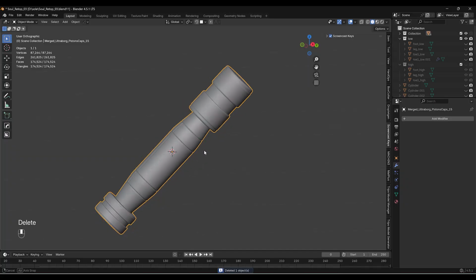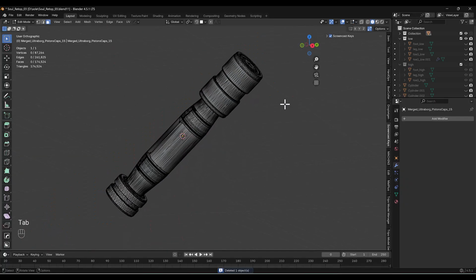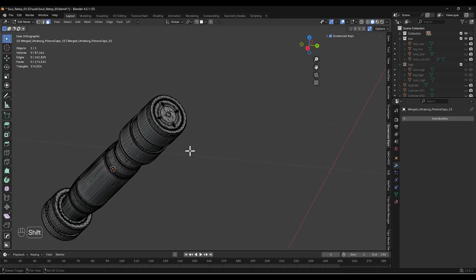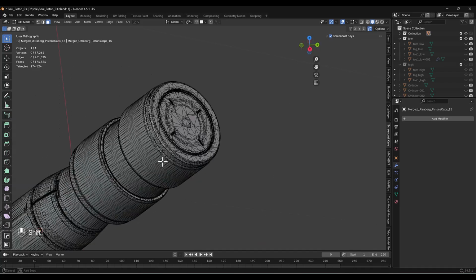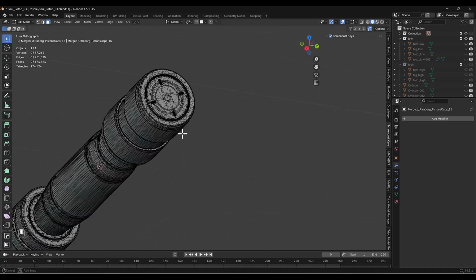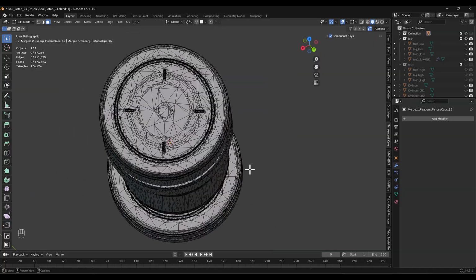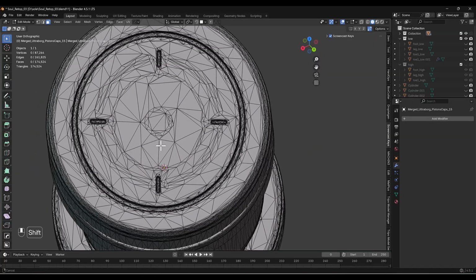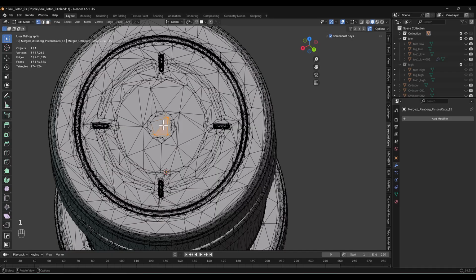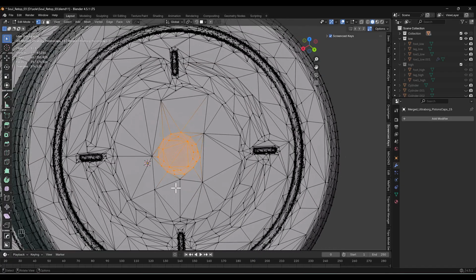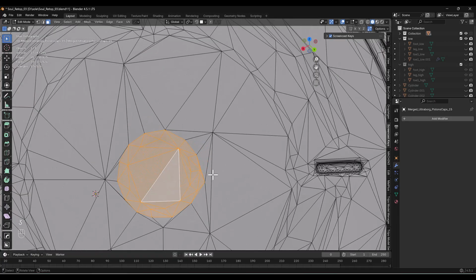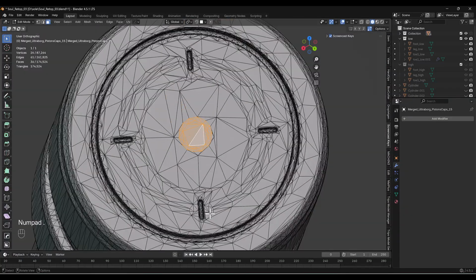So this is a little hack that I saw that might be pretty useful. So what I could do is, let's say for this model, ideally you want to find a center point. And again, because I decimated this guy, it doesn't have any center point. I was hoping that there would be a vertex right here, right in the center, right? But this circle right here could potentially be the center point. So I'm just gonna deselect some of this. So that might be pretty right on with the center.